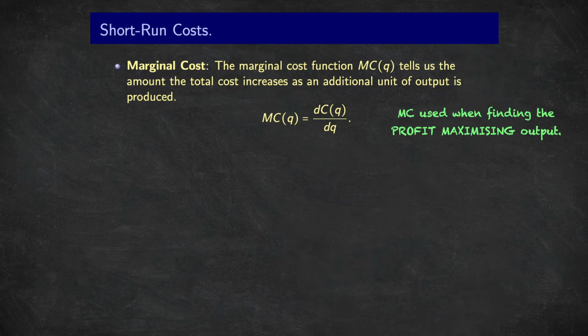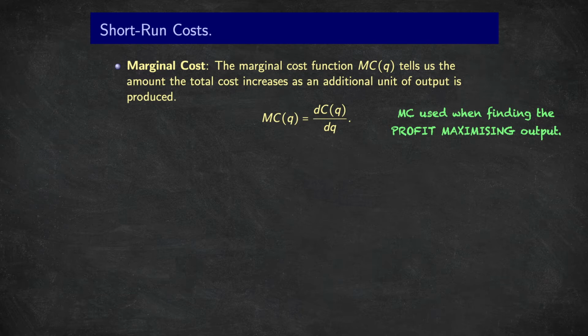Marginal cost is absolutely central when the firm is trying to decide the level of output in order to maximize profit. To give you the idea, if we were going to maximize profit, we would differentiate a profit function with respect to output. So we would differentiate revenue, which would give us something called marginal revenue, and differentiate cost, which would be marginal cost.